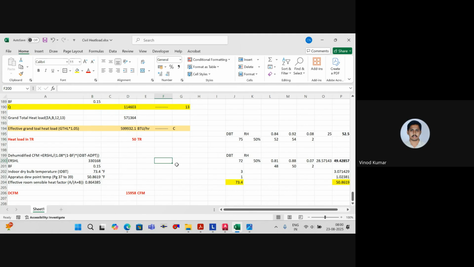Yes. Understood. So this completes our heat load calculations. So I expect you to work on your server room or pantry or any other things. Is it fine? Yes. So I'll share this heat load with you as well. Tomorrow you try it on your own. You can have a group call if you want. Tomorrow we will not take any class. Again from Monday we will continue.